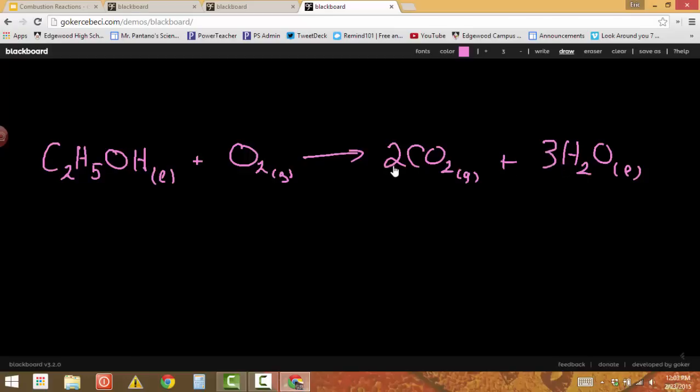Now let's do the oxygens on this side. I have 2 times 2, that's 4, plus another 3 is 7. So I need to get 7 over here. Now, if there weren't an oxygen in here, we'd have a problem. But because I already have 1, and I don't want to mess with this formula at all because that'll change my carbons and hydrogens. So because I have 1 here already, I just need 6 more. And that means I can put a 3 there. Now I have 1 plus 3 times 2 is 6. So 1 plus 6 is 7. Now I have 7 on both sides. And so now it's balanced. That's all there is to it. Combustion is arguably, again, the easiest type because it always forms CO2 and H2O.